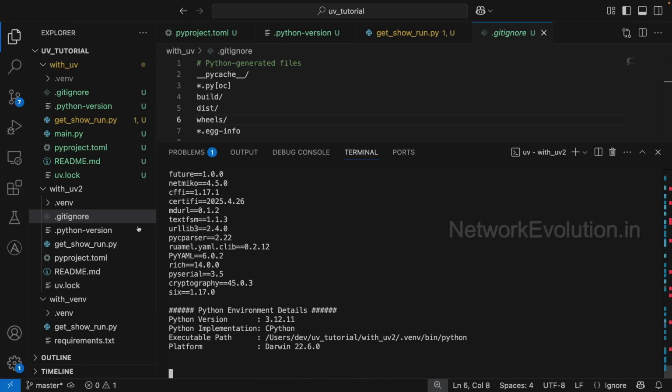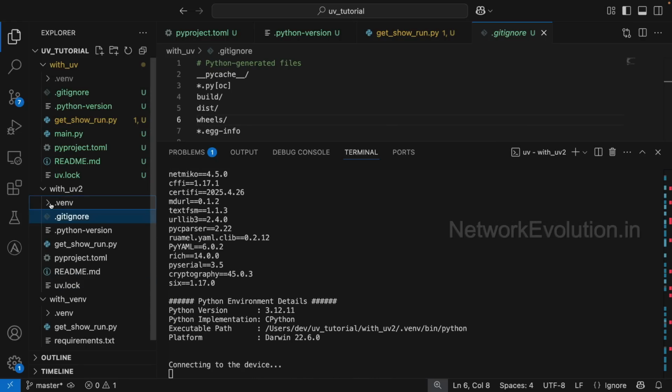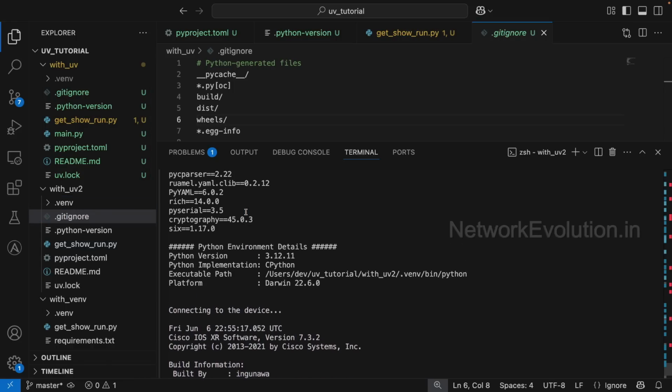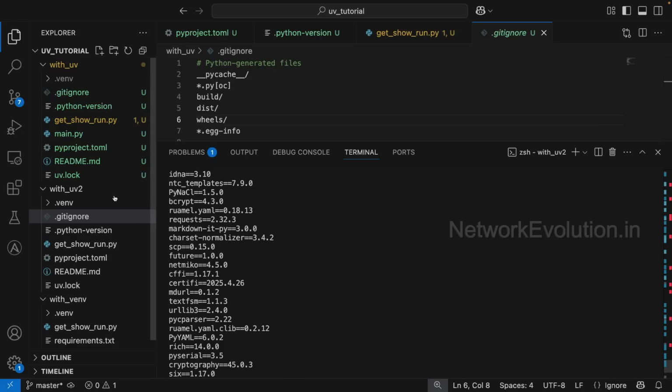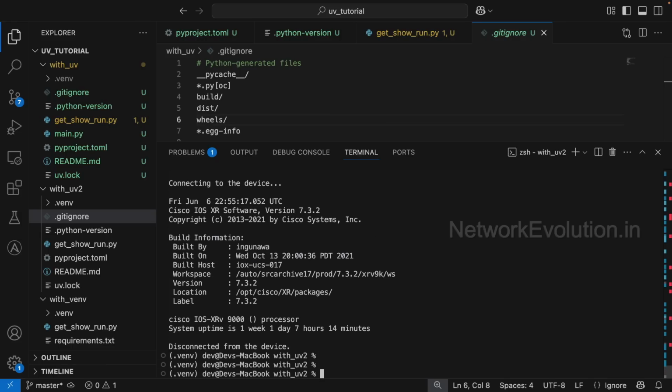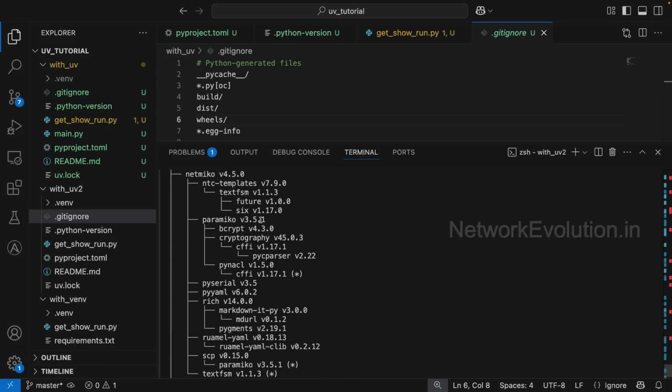So it automatically created the environment and added all the dependencies. Script is running. So in this way, you can easily maintain all the dependency packages. And now here also, if we give uv tree, we will be able to see the structure.